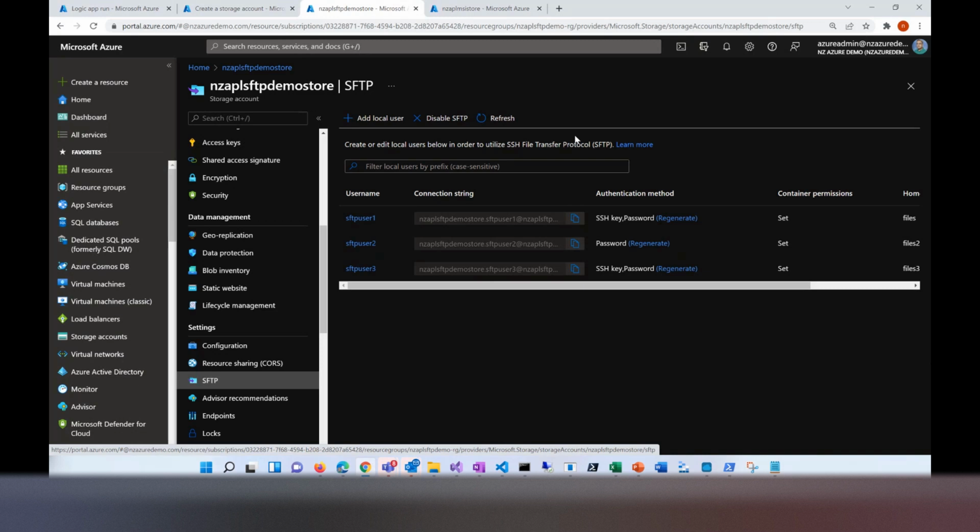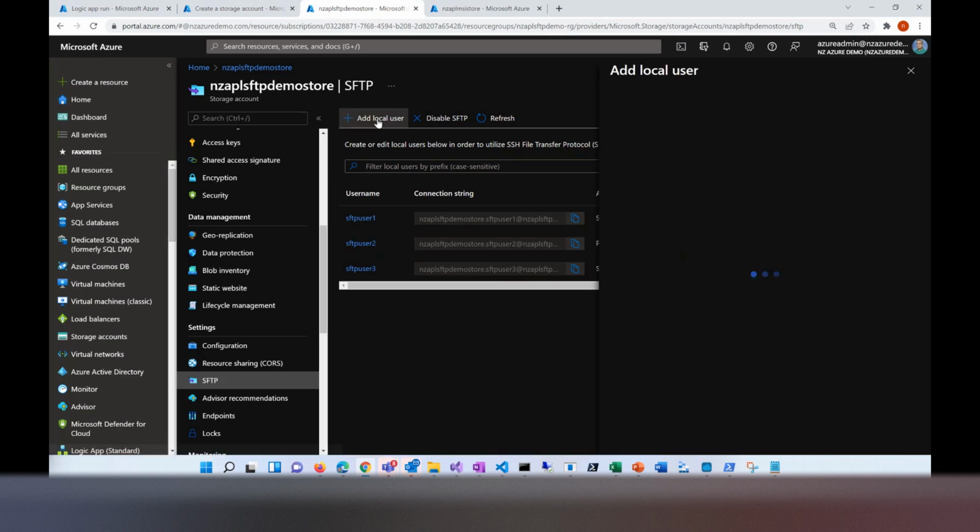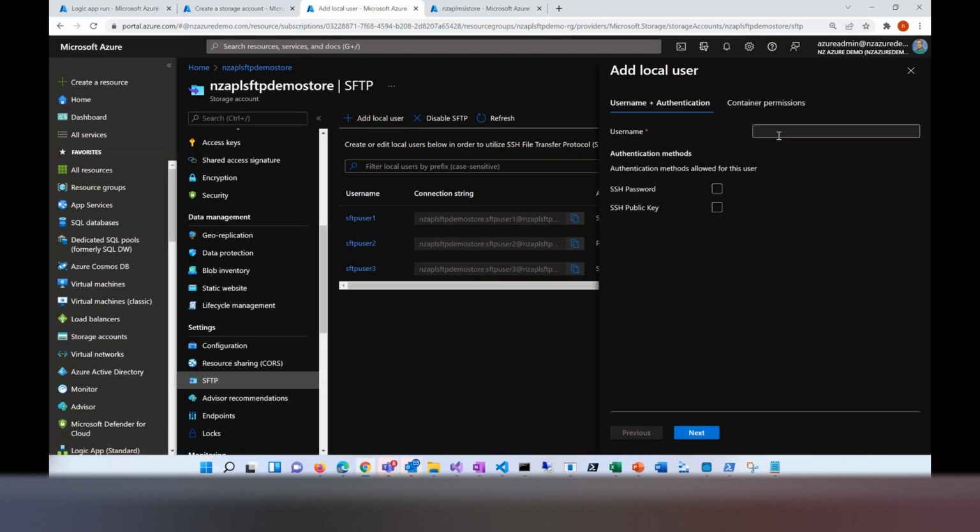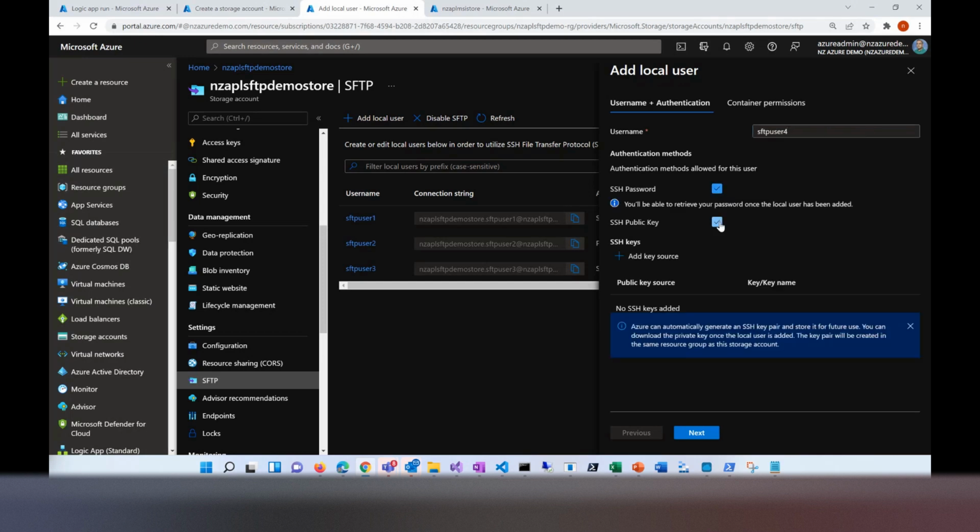Okay, let's take one step further. I just want to show you the local user experience. So I'm going to add an SFTP user with an extremely creative username. Then we go with SSH password, and I'm just going to say create a key.